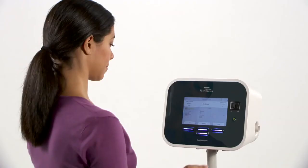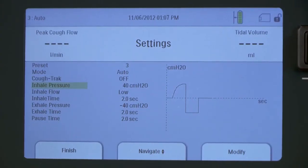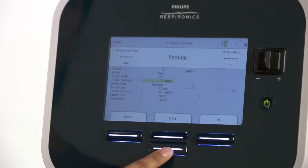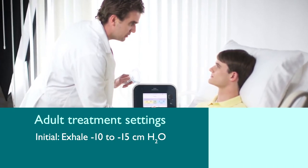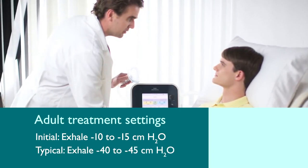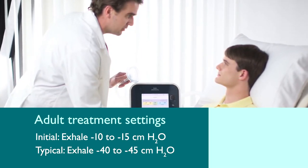Let's say you want to change the pressure temporarily while a patient is being introduced to treatment for the first time. Use the center Up-Down button to move down the list until inhale pressure is highlighted. Press on the right button under Modify. Use the center Up-Down button below Edit to lower the pressure to the new setting. For an initial treatment, a low exhale pressure of -10 to -15 cm H2O may be a good starting point for an adult. Once the patient is accustomed to the therapy, exhale pressures of -40 to -45 cm H2O may prove more effective at clearing the airway.